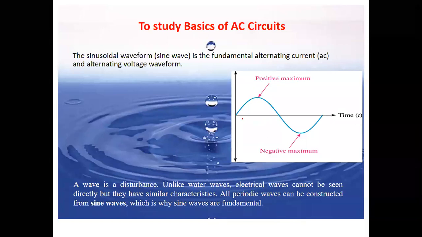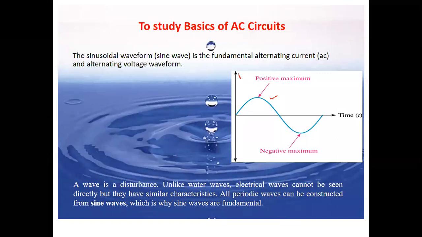So why are we going to generate an alternating current? Because we can step up or step down the voltage. We can generate any shape, but we have selected a sine shape because sine can be easily differentiated or integrated. To have better mathematical analysis, all over the world they try to generate a pure sinusoidal voltage.